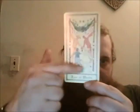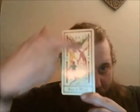It's a decision for you. What direction will you choose? There's a good and bad. And it's a good thing here. Looking at all this here, the Four of Wands is a good example of the warning that I spoke of earlier.